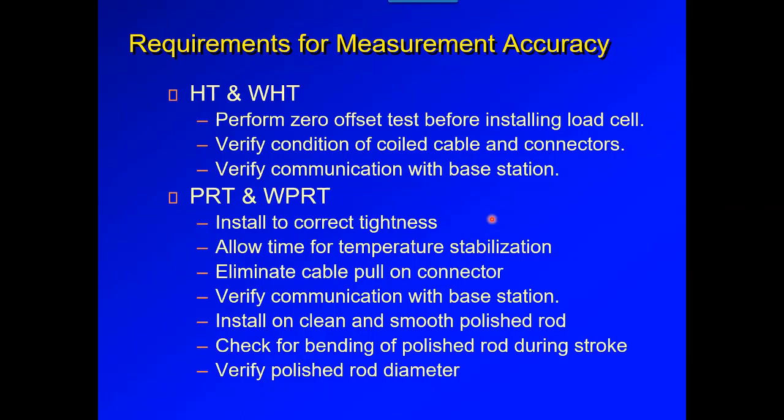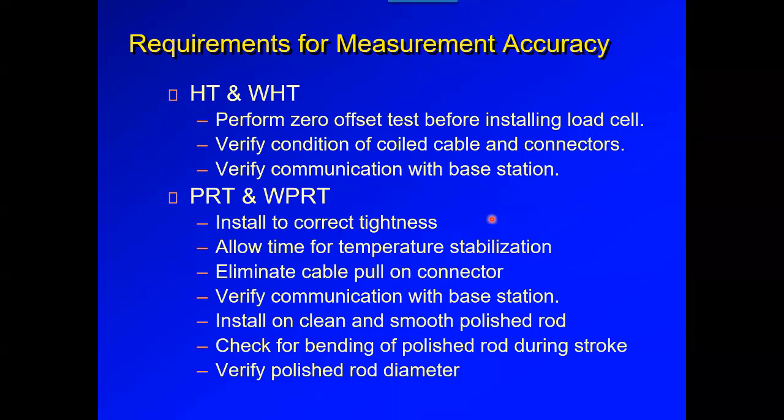Okay. You need to make sure that the polish rod is clean. That's important. One of the things that I feel is important to emphasize in the procedures as well as this presentation is that you want to install the polish rod transducer on raw polish rod. It's very common in the US that in some of our wells we run polish rod liners. Because the polish rod transducer measures the changing diameter of the polish rod, you don't want to install it on a liner because there's no exchange in load and the sensor ultimately won't work. It needs to be installed on a raw polish rod.